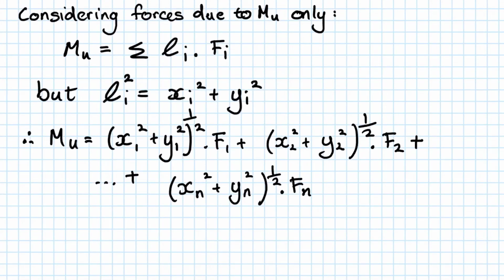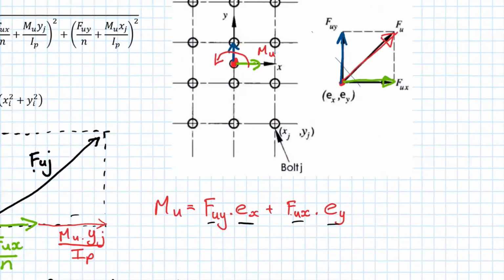If we take the moment MU, that will be due to the force contributions of all individual bolts, a perpendicular force acting at a perpendicular distance, Li times Fi. The distance from the center of rotation to the bolt is just its x and y components by Pythagoras. If there are 4n bolts, we end up with a term that would look something like that. That would give us our total moment contribution. These are just forces times distance. Let's see what it would look like on this diagram.